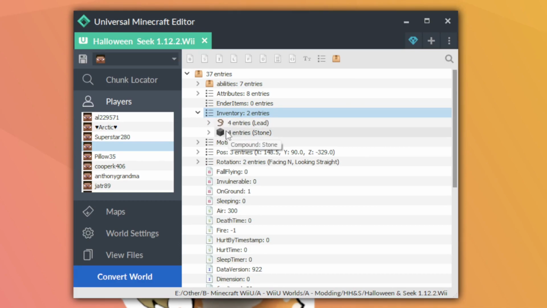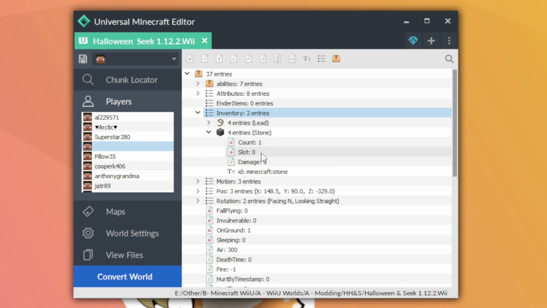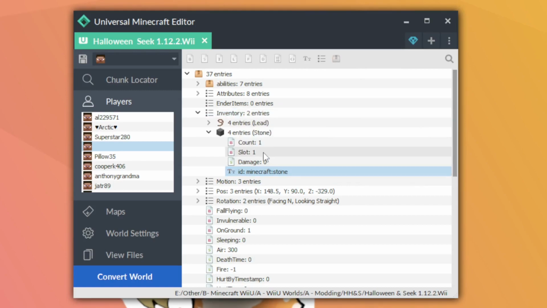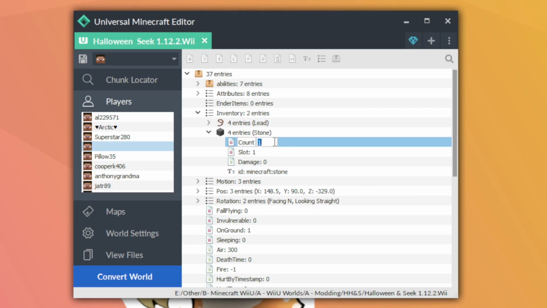Another way to control where the stone is in the inventory is by opening up the stone item and finding the slot base. If I change the number in the slot base to, let's say, 1 this time, and we check back in the UI of the inventory over here, we can see that the stone has moved throughout the inventory. So depending on which number you choose in slot, it will move throughout the inventory. We can change the number of items here as well. So I can change this to, let's just say 50.